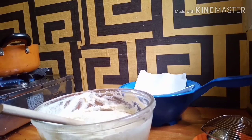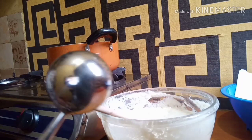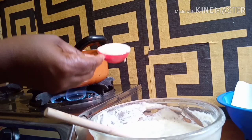The oil has also been heating here. I'm going to use this ice cream scoop. I don't like using my hand. You can also use this or any roundish thing. Dip it in water, and then scoop with it and drop in the oil.